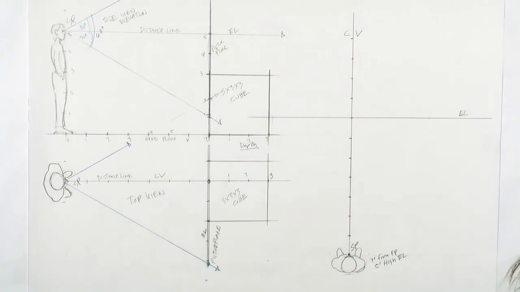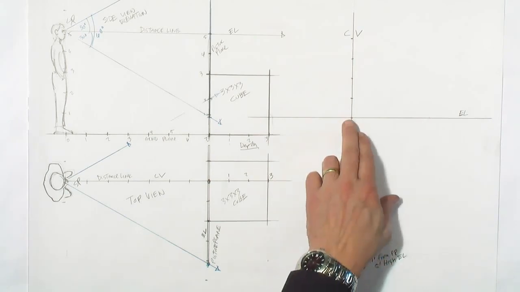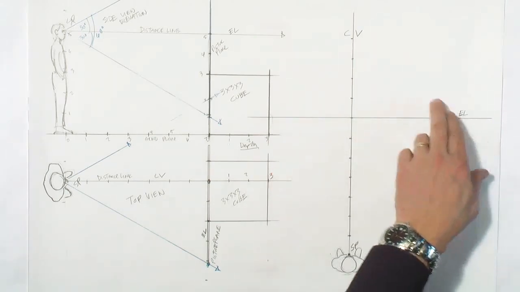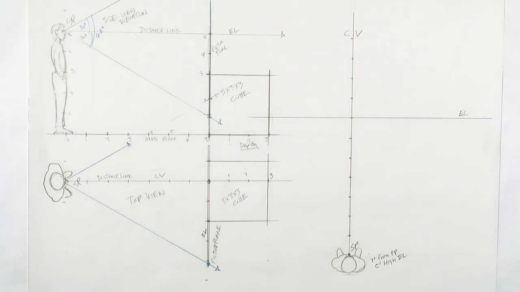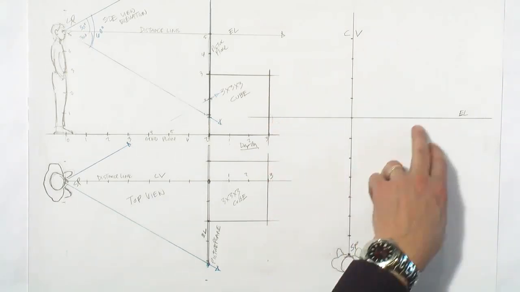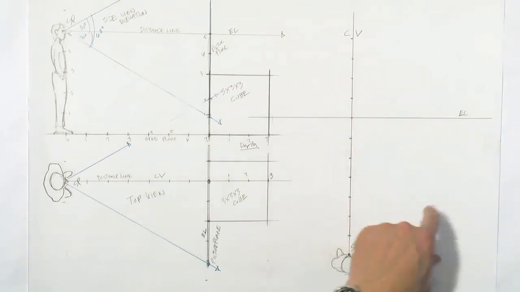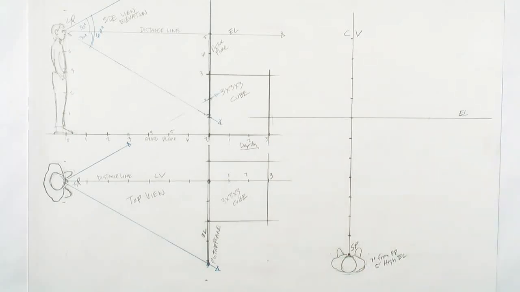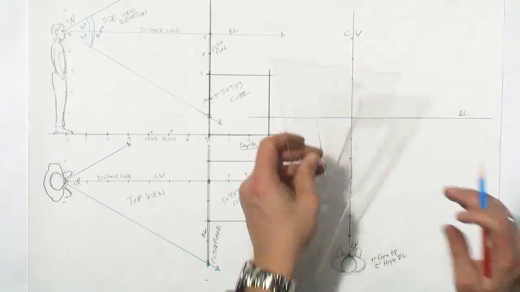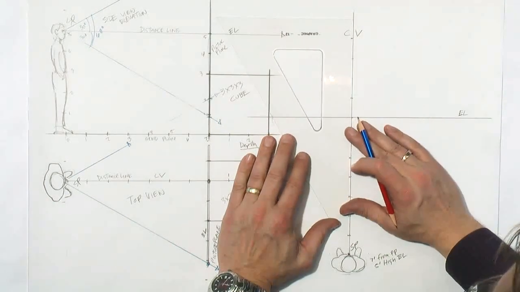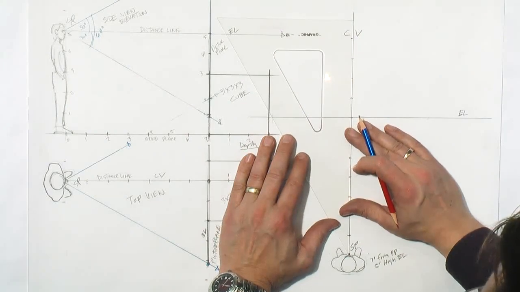Now, so I've got my person, I've got the distance to the picture plane, I've got my picture plane, and before I draw the cube, I want to go ahead and put in my cone of vision, the projections for the cone of vision, actually draw the cone of vision as well as put in my 45 degree measuring point. So let me find my blue, here it is. Once again, no surprise, we're going to go at 30 degrees and 30 degrees from the actual station point.